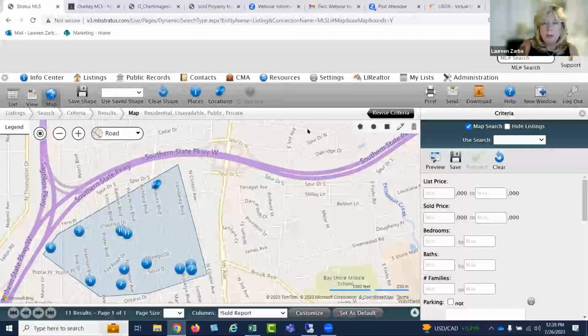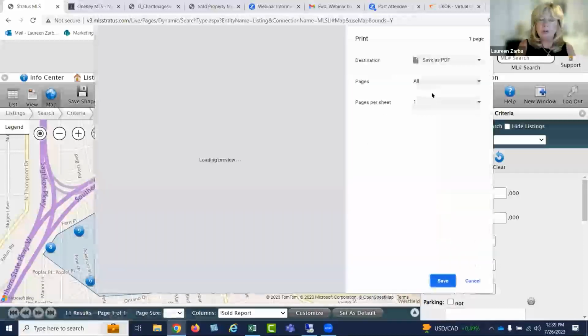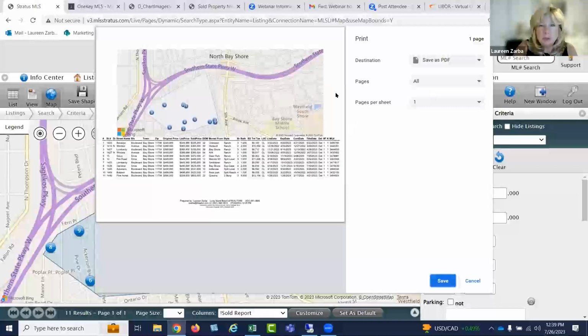What you can do is, and not everybody knows this, you can print the map. And it really is a good looking printout. Let me scroll down and move my Zoom bar out of the way. So you can show a homeowner this. Now I'm in that sold report too. I can see the original prices, the whole thing. There's no broker here, nothing, just my name at the bottom. And the numbers match up to the numbers here. So they could say, oh, what's number 9? Oh, that's that house. Oh, I know that house.